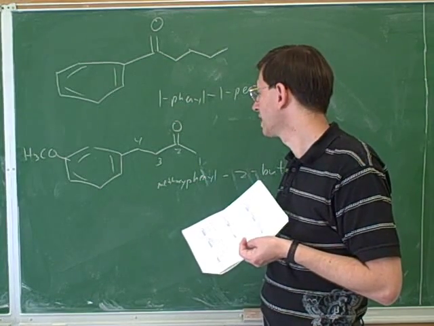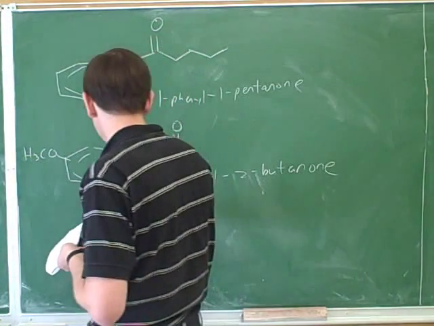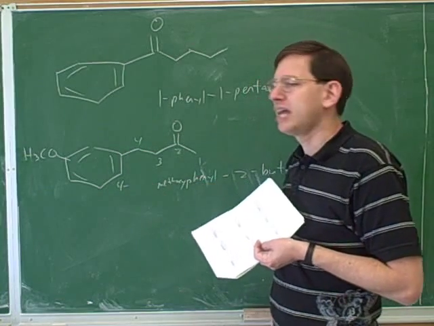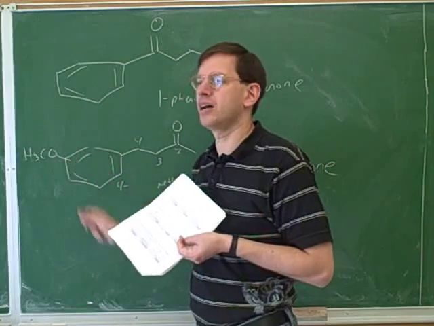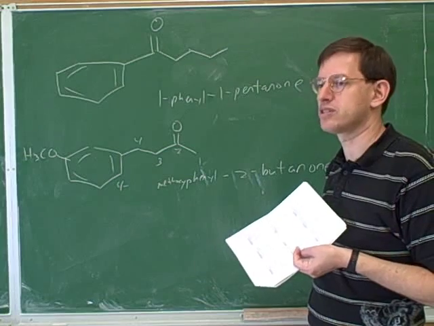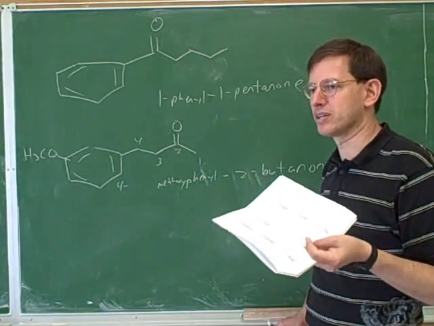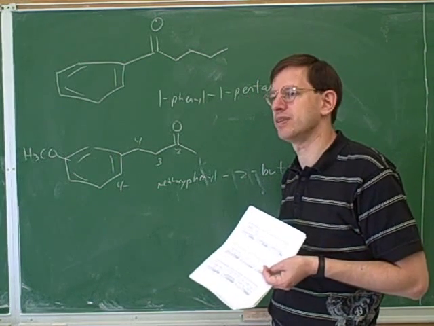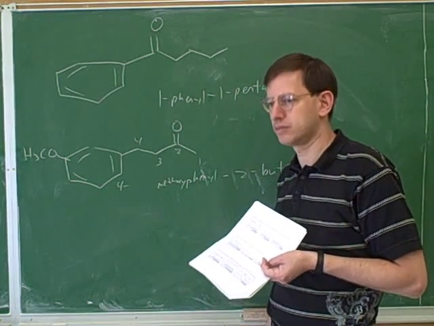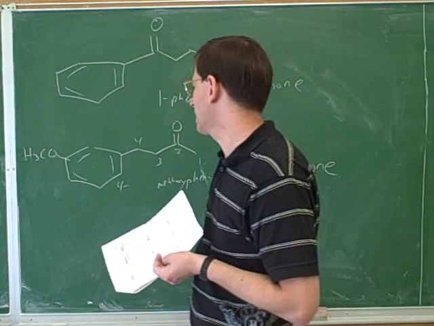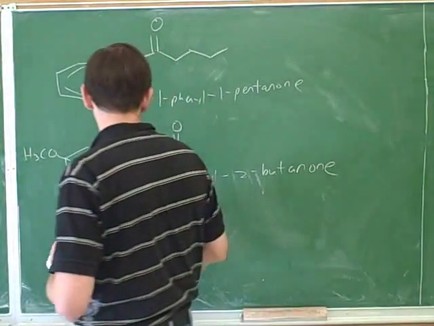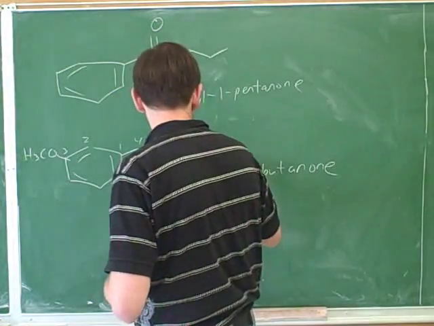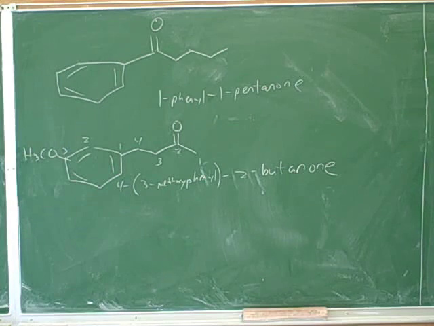Methoxy-4-phenyl? So you're right that we're going to need to say that this whole substituent is on the number 4 carbon. So we'd want to say 4-methoxyphenyl. And there's another locator we need too, because we need to say where the methoxy group is on the benzene, because it could have been in any of these places. Do you start over with numbers on the substituent? Right. We start all over. And we assume that it's connected by the number 1 carbon. The carbon that's connected to the parent chain is always the number 1 carbon in the substituent. So then what number would this end up with? We'd go counterclockwise and it would end up with a 3. That's right. Why do we go counterclockwise? To give this the lowest possible number. We want to give substituents the lowest possible number. So here's our full name: 4-(3-methoxyphenyl)-2-butanone.